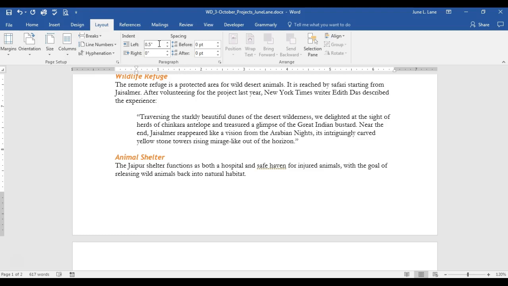In the right text box, I'll select this one this time and type in 0.5. Now we've indented this long quote an inch, and if you look at my ruler, we can see how it changed for us. But we made those changes here rather than dragging using the tools.